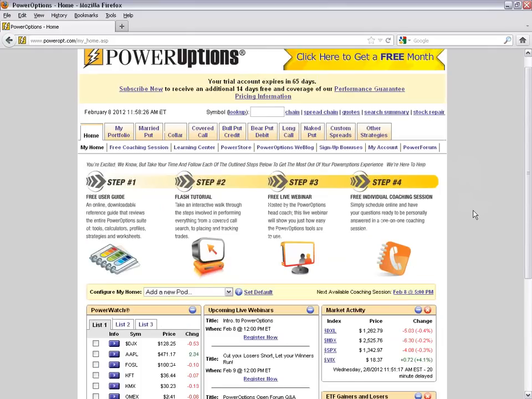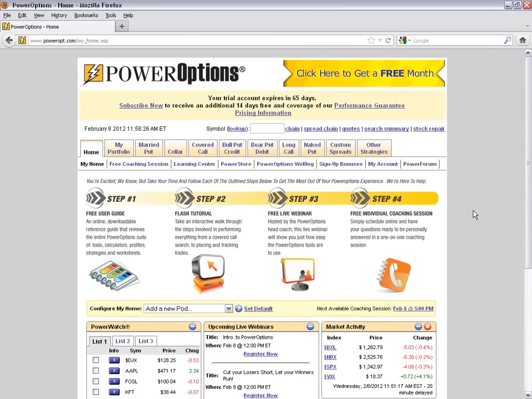All right, so that's just some of the basic features when you first log on. Let's talk about the general navigation. The Power Options tools are designed by a tab navigation system. When you first log in, we're linked to the Home tab. This is locked in place. And underneath the main Home tab, we can register for the free coaching session. That'll take you to a scheduler, and you can register for a time.